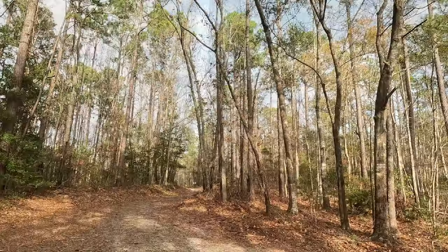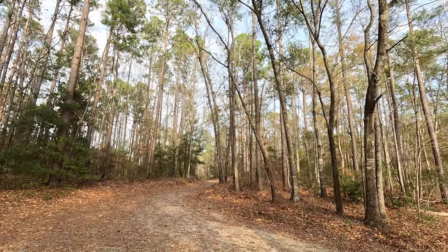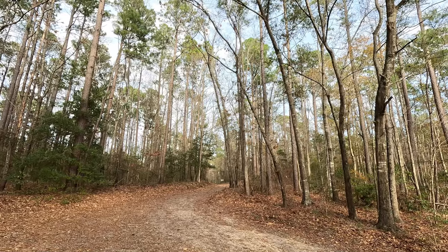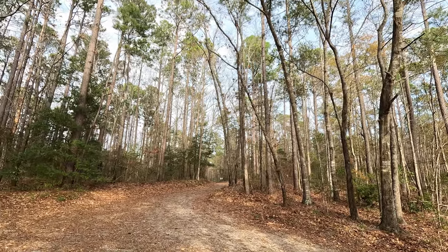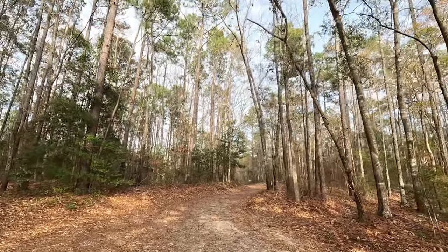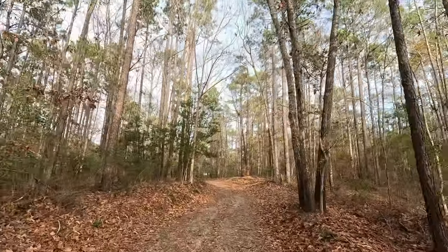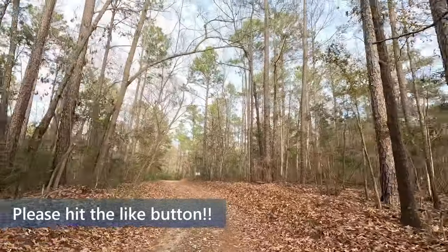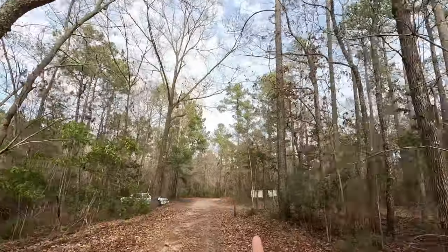Let me head on back to the parking lot and we'll do a wrap on this. Here's a decent little hill — what I want to see is whether the motor is powerful enough when I put the throttle on to not only get me up that hill but to accelerate. Let's go. I'm not pedaling at all — the throttle's picking up, already up to six miles an hour. No problem at all.